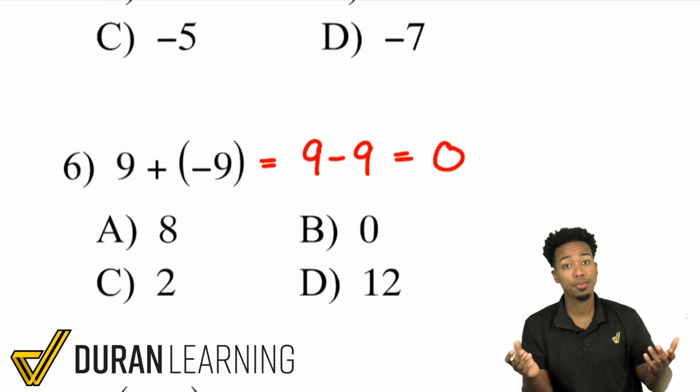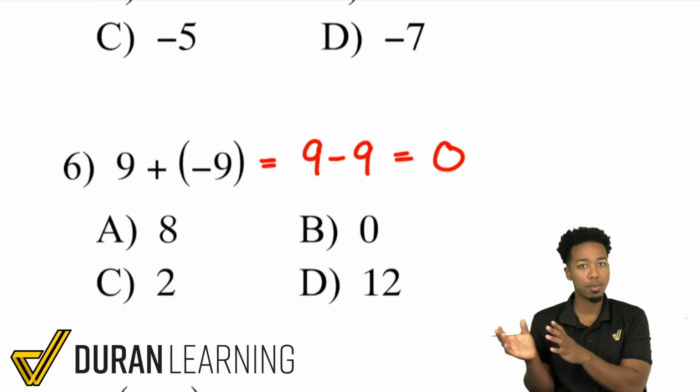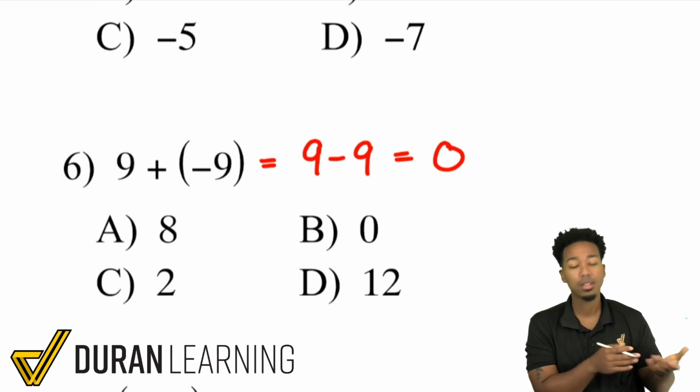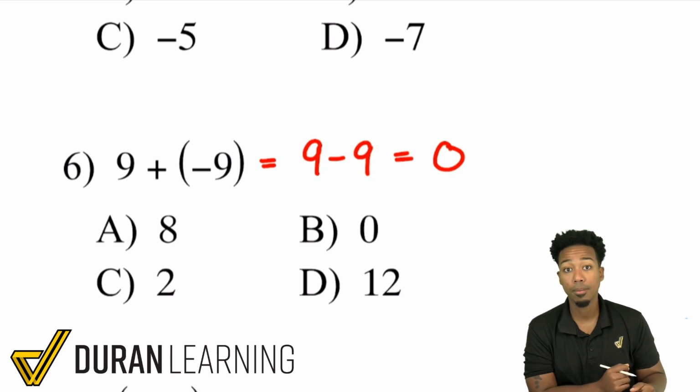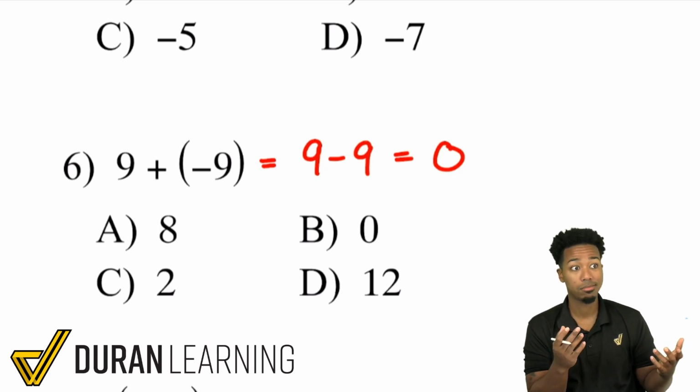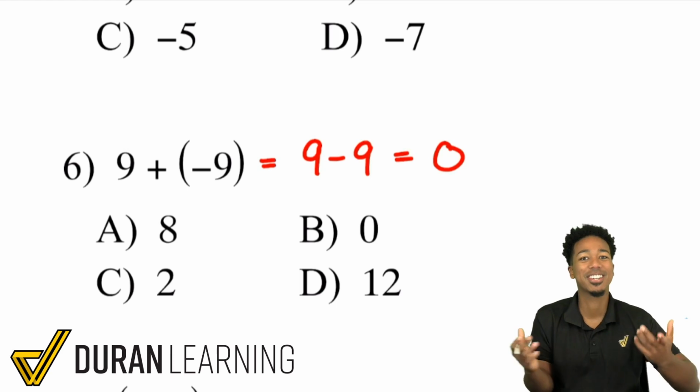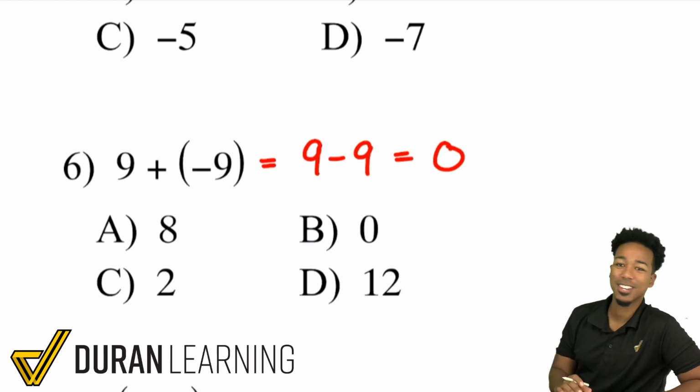What did I teach you? Take the difference. You have one of them positive, one of them being negative, and you're adding them. Well, 9 minus 9, that's going to be 0. What sign do we keep? Doesn't matter. It's 0, so you're good anyway. And so you'll get 0 here.